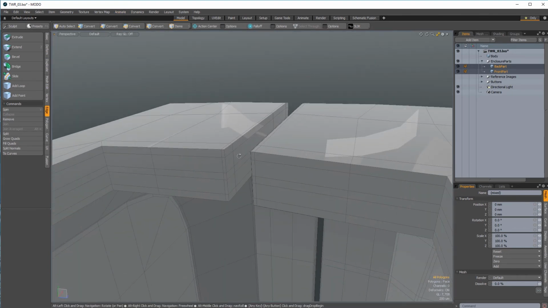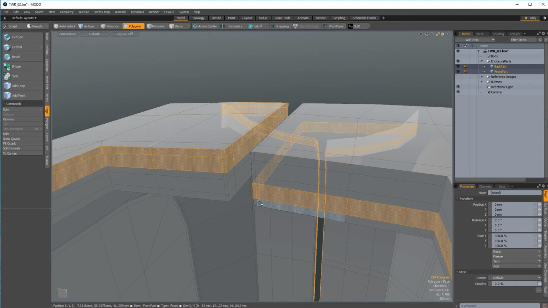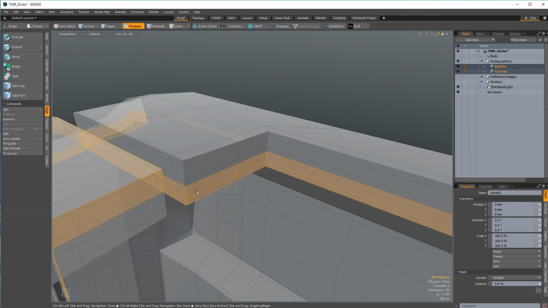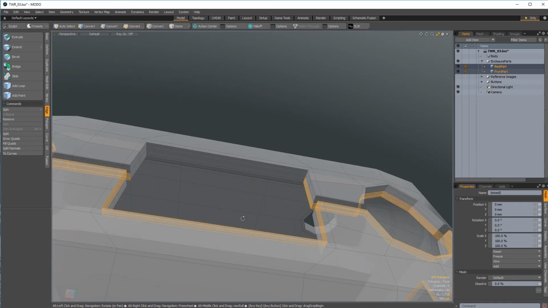Now, let's select 2 adjacent polygons here, hit L for loop, grab these ones as well, L for loop, 2 adjacent polygons here, L for loop, and L for loop. Now, of course, we don't want lip groove features in our button through hole, so we're going to have to deselect these polygons, and I'll just go through and do that now.